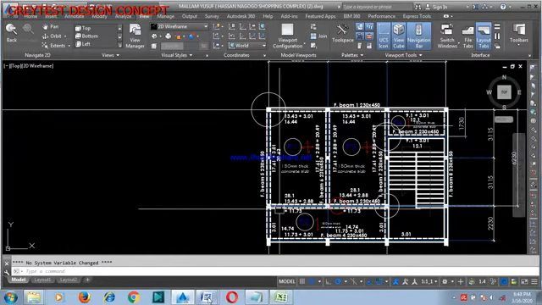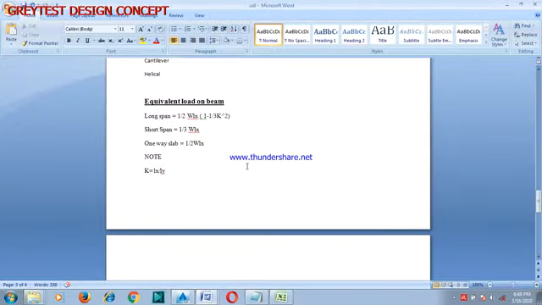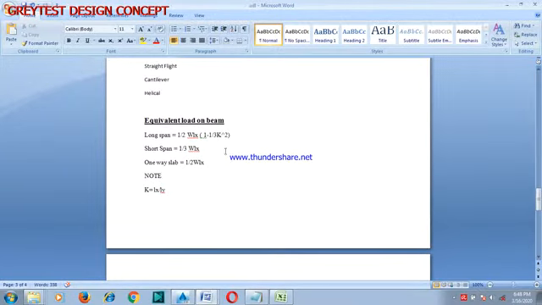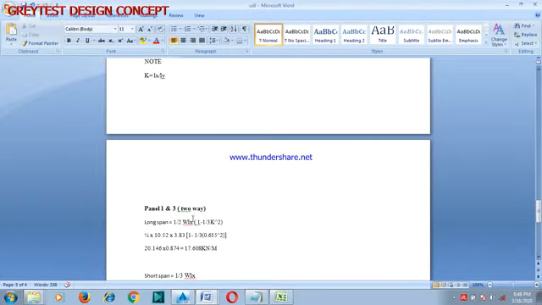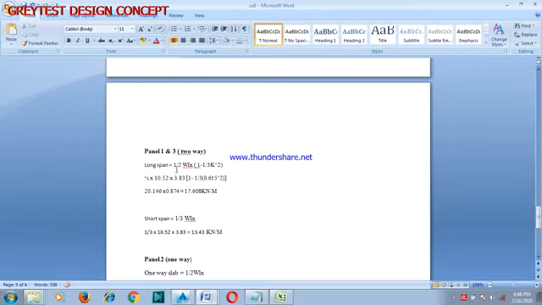Now I'm going to show you briefly how to get this. For the equivalent load on beam for panel 1, the long span is 1/2 wLx.